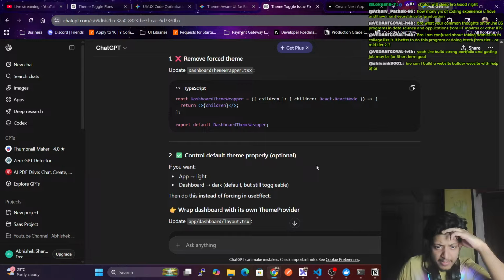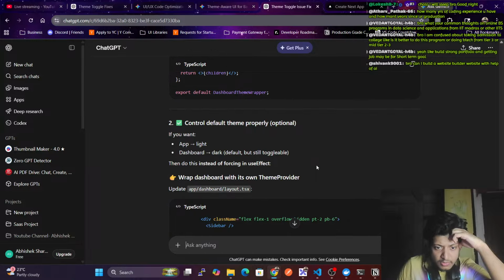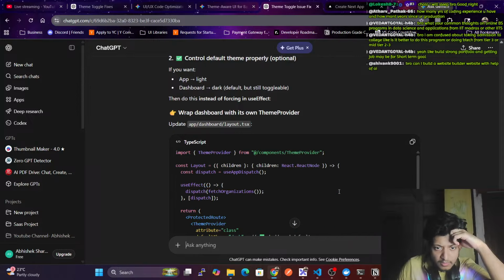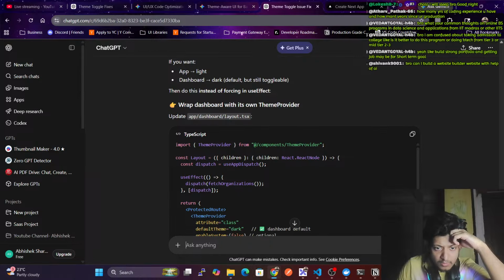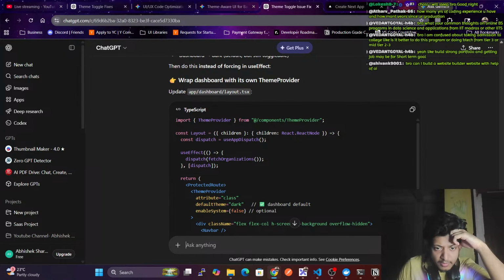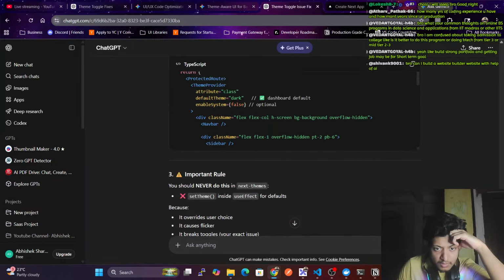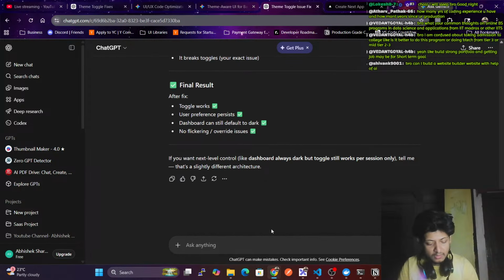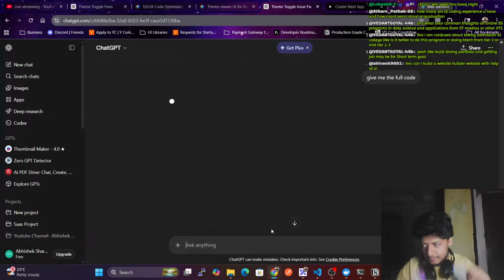If you want app light, dashboard dark theme, wrap dashboard in a theme provider. Give me the full code.